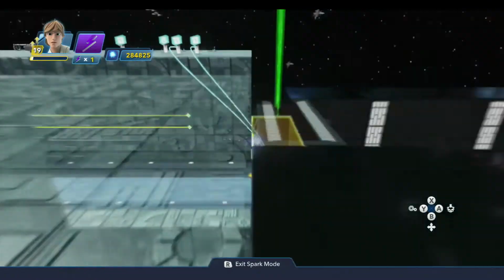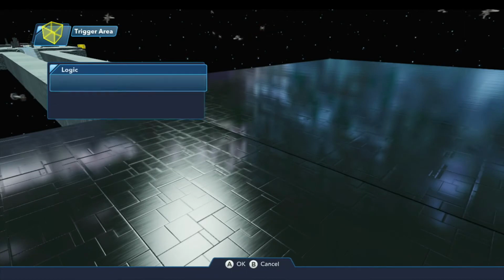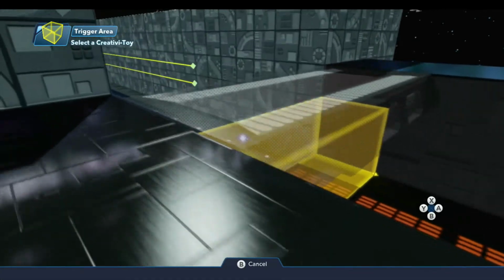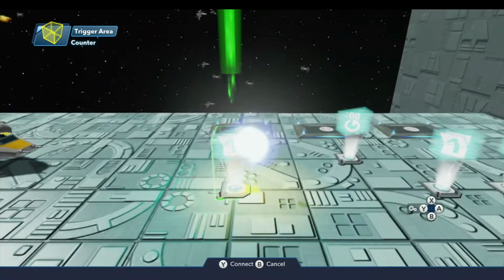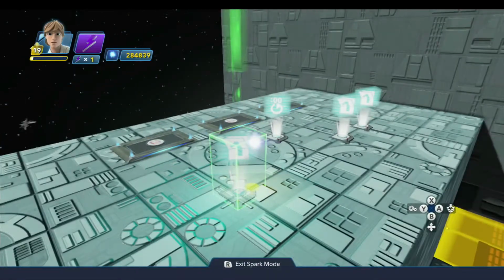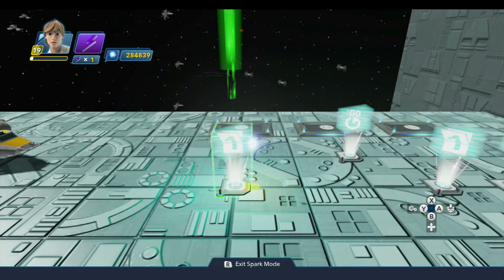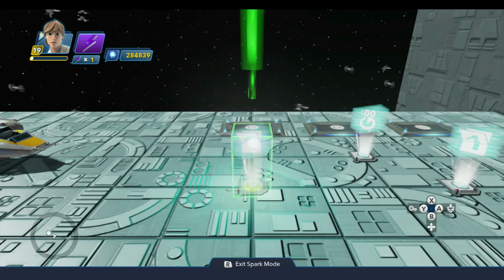Now for lap three, you probably kind of guessed what we're going to do here. New logic connection when entered by player one. We're going to come over to counter number three, and we're going to increment that one by one. So again, on the first lap, nothing will happen. On the second lap, nothing will happen because the target count on here is three. So on the final lap, that will trigger this counter.